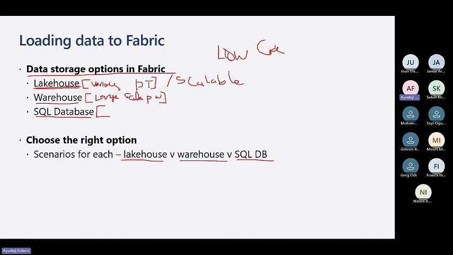Go for SQL database when you need to manage structured data with ACID properties. I know we still know the feeling of ACID. If you don't know and you're in this class, there's a challenge. So assignment for you: what is ACID in database properties?